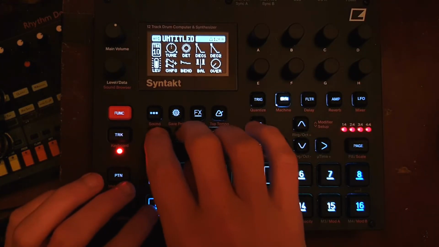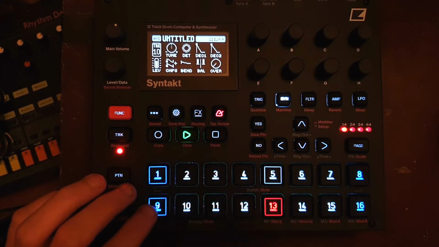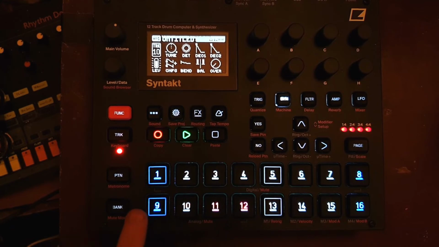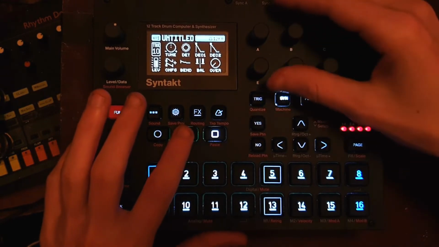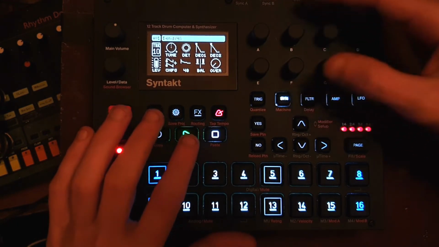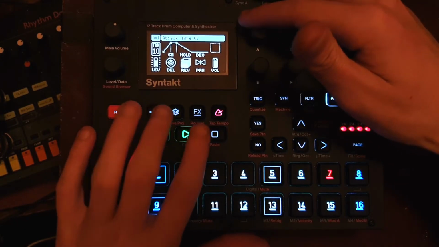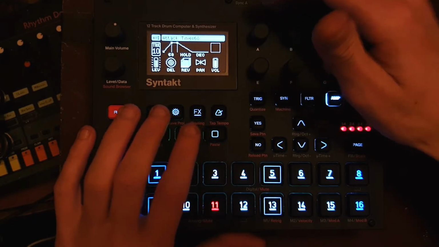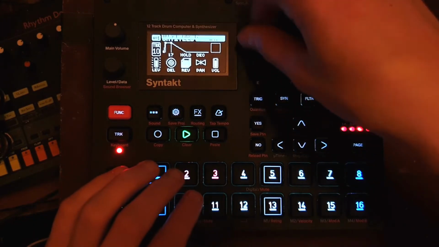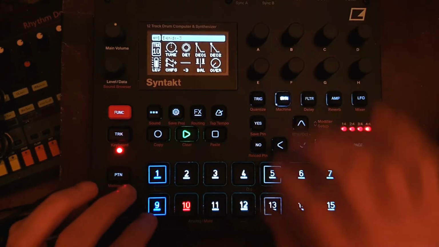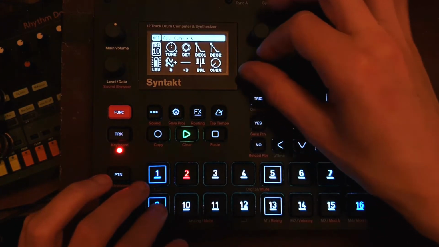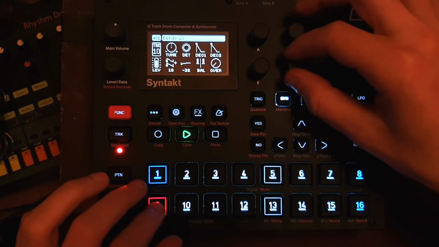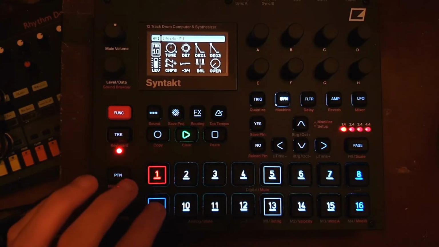So we'll just record that in, I guess. Just wait for this to loop around. So I don't like that bend actually. Or maybe we'll keep the bend, but we'll just put an attack on the. No, I don't like that bend. It's a bit of minus bend. Oh, didn't mean to do that. A bit of minus bend could be cool. Yeah, that's cool.